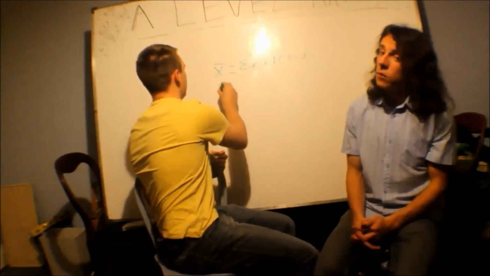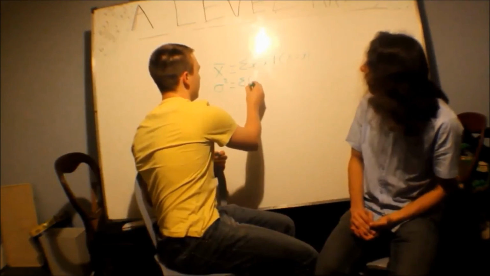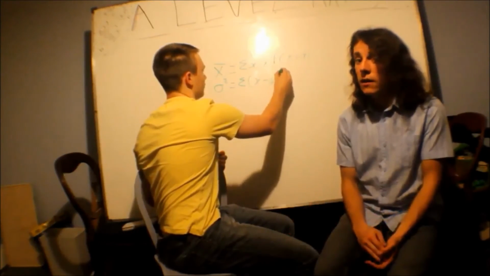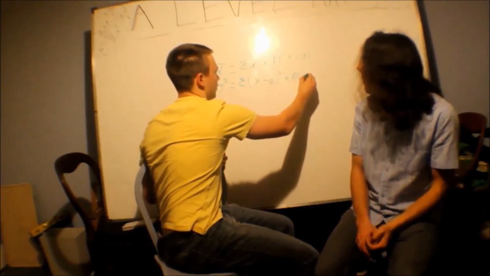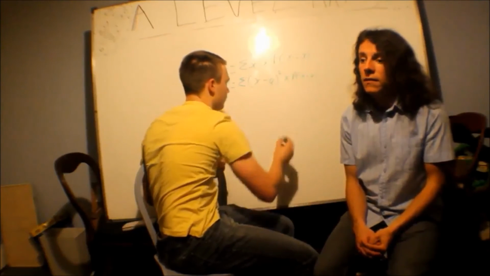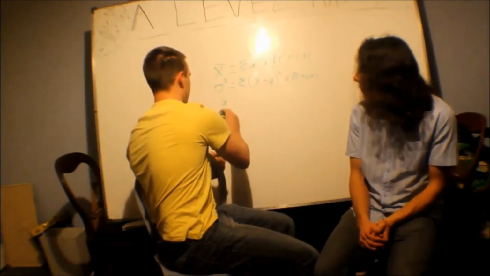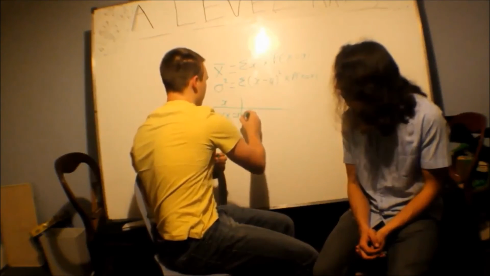And we've got the variance one, or standard deviation, depending if you've got a big square root or not: sigma of x take away mu, which is another way of writing x bar, the mean, times the probability that x equals x. You've got your tables. That's the way the formulas are.